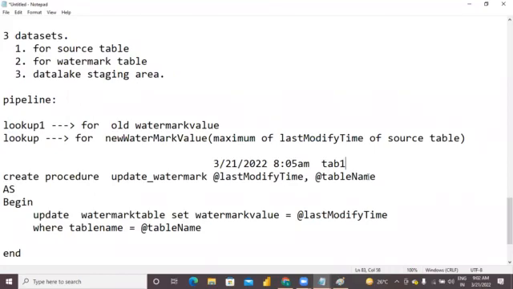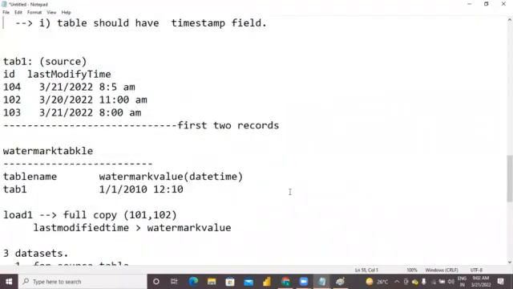Then after completion of data loading, automatically this value will be replaced with this value. Understood or not? Like this. All of you clear the process?